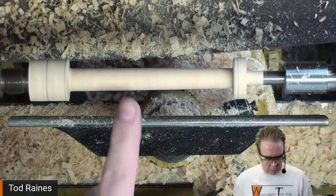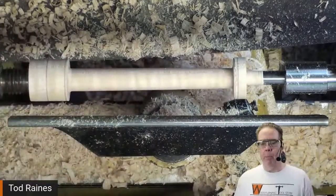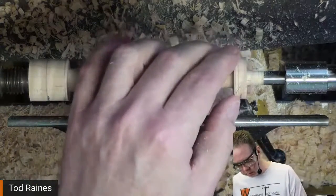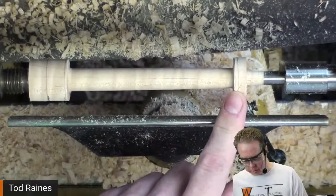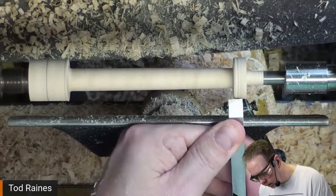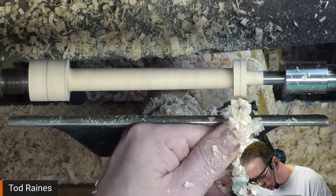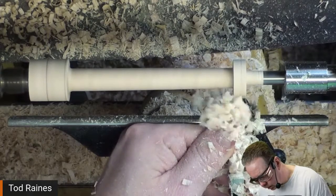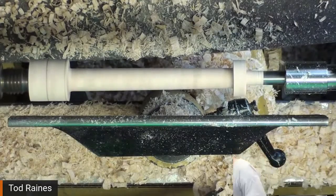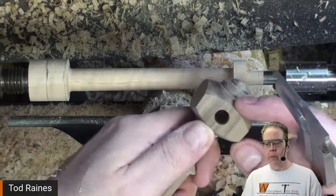That's feeling pretty good. We'll have to clean up right in the corners there, but some nice curly maple. Yeah. So now we got to figure out what we're doing here and what diameter this wants to be. And let's peel that down a little bit. I don't want it that big. In fact, we can measure how big we want it because I do want it obviously smaller than this face here.